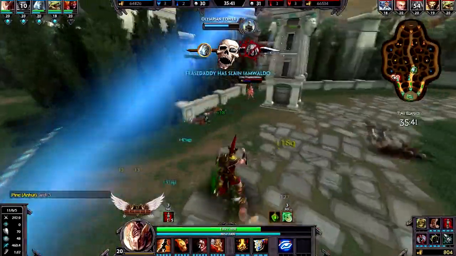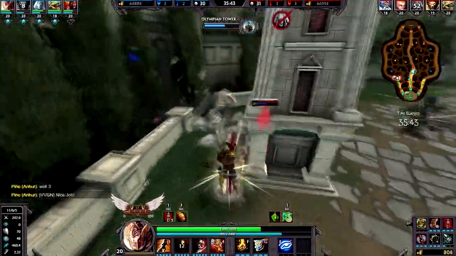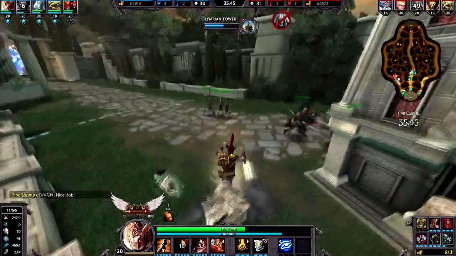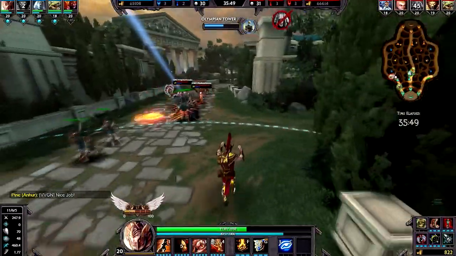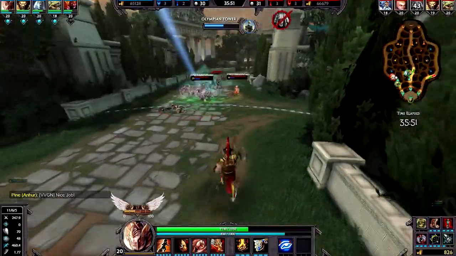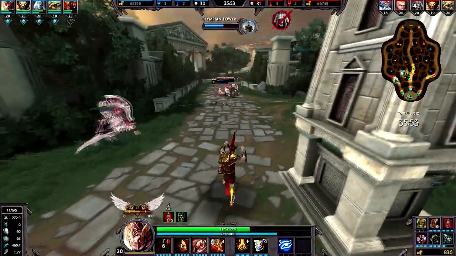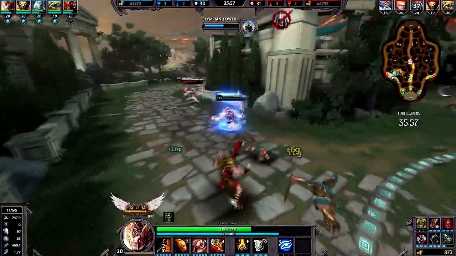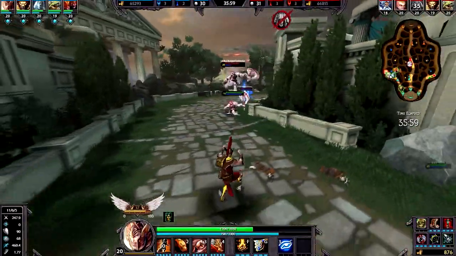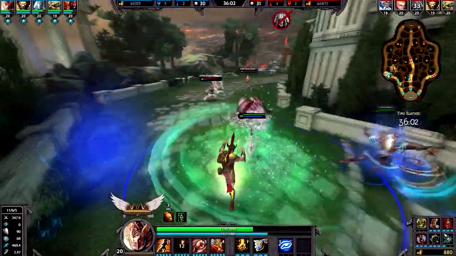Nice job. God, they have so much disruption. It's so obnoxious. They have like pounds and pounds of disruption. I don't really like the golden bow that much. I mean, obviously there's a synergy there, but it doesn't really do anything. Gotta go fast. Oh my god, I'm gonna kill myself on this guy.